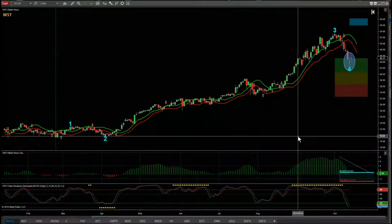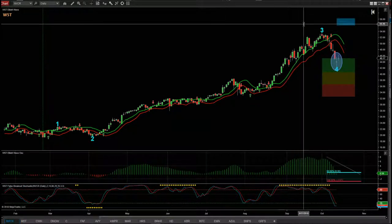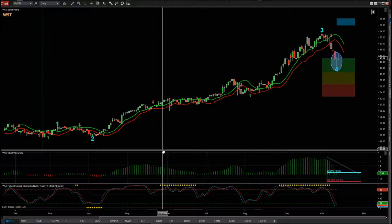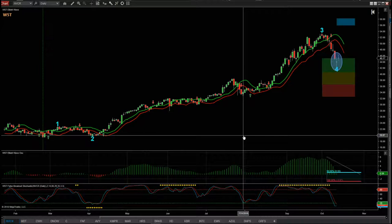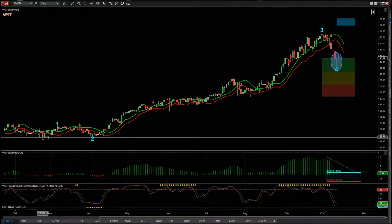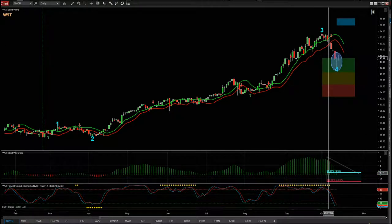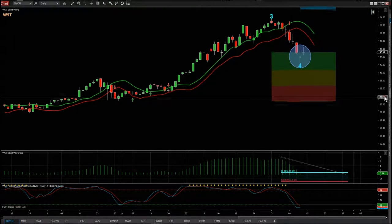The first one I'm going to look at is NVCR — a big strong bullish trend and then last week we pulled back. For those that have our indicator suite, this is the Elliott Wave indicator suite full in NinjaTrader platform from wave5trade.com, also available for TradeStation and MultiCharts. Basically what we've got is we've isolated these wave counts: way down in February we've had the one, the two, then a long wave three — that's the big impulse leg — and then the wave four is what we're really interested in right now.